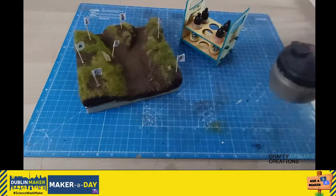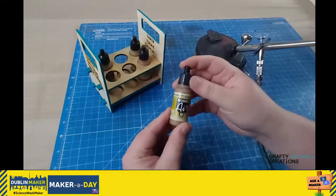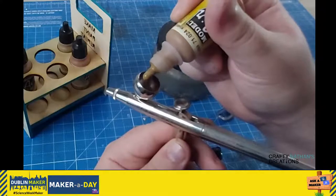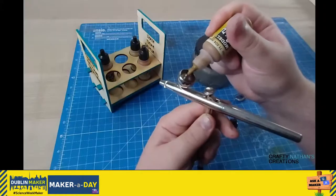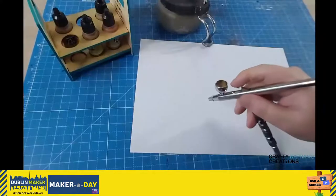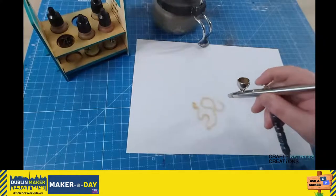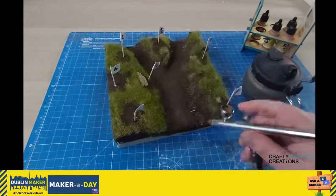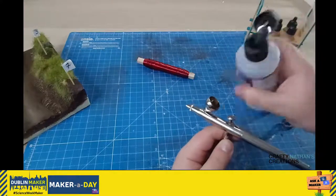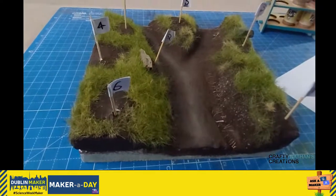Now it's time to add the path. We use Vallejo air paints and an airbrush to get this effect. Using a little bit of khaki we add it to the airbrush and we're going to lightly dust a coat for the path. While potentially you could use weathering powders, in this case I thought the airbrush was the best choice. Make sure before you use your airbrush to practice on a little piece of paper to make sure it's feeding correctly. When using an airbrush it's always important to do light control coats — if you go too hard you can really mess up what you're working on. And always make sure to clean it afterwards to improve the longevity. And there's the path.